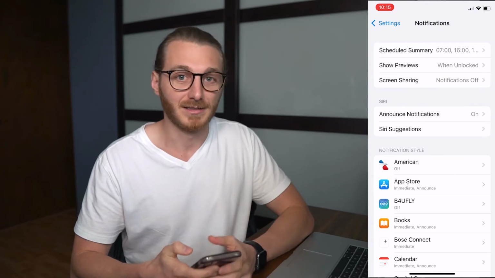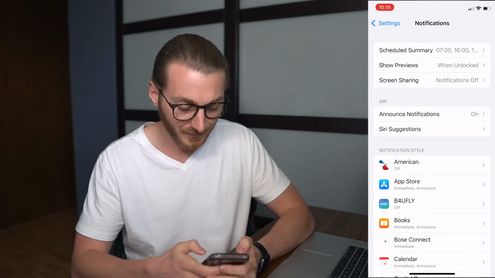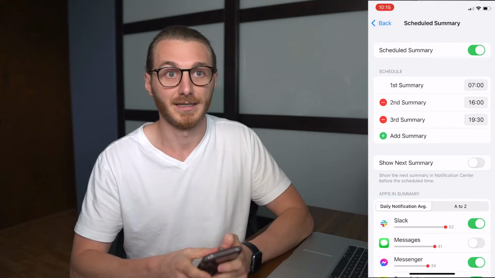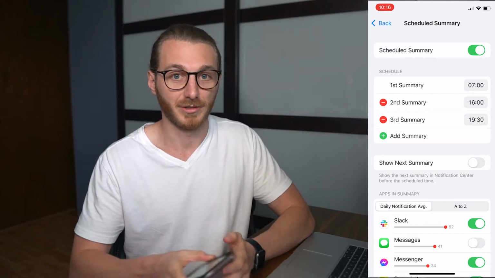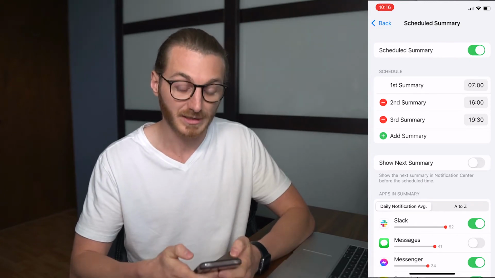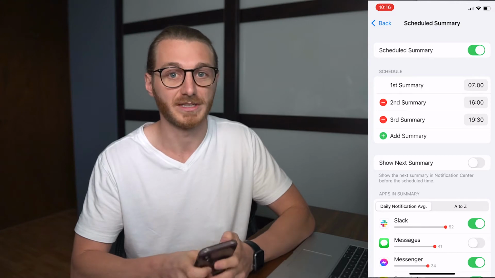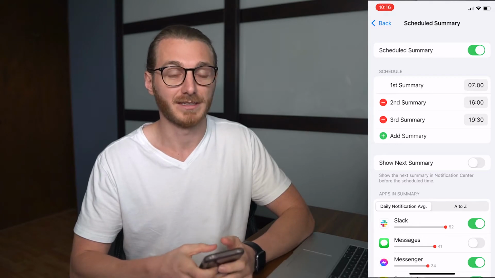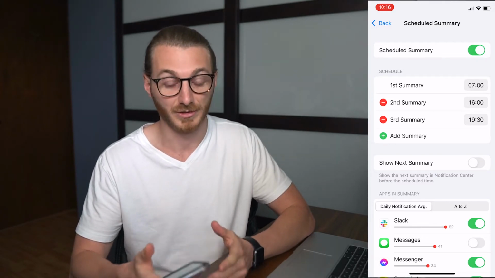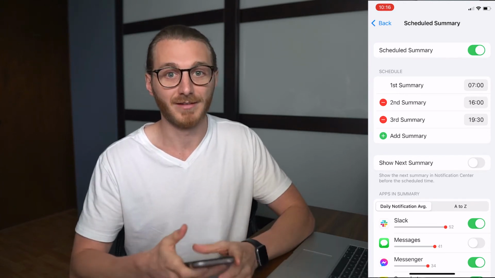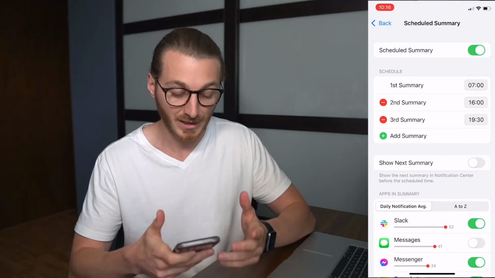And we'll just jump right in with the first one that I'm still kind of dabbling in and learning a little bit more about. And I've found a few good pros with it, and it's basically scheduled summaries for your notifications. Instead of getting notifications for every single thing, you can just group them all together and get them all at once. So right now I have it in the morning after work, and then once slightly before bed, not too late but not too early, just so I get them all at once. It doesn't actually vibrate or go off, whereas if you don't have this on, you're going to be getting those notifications throughout the day. So I really like that.